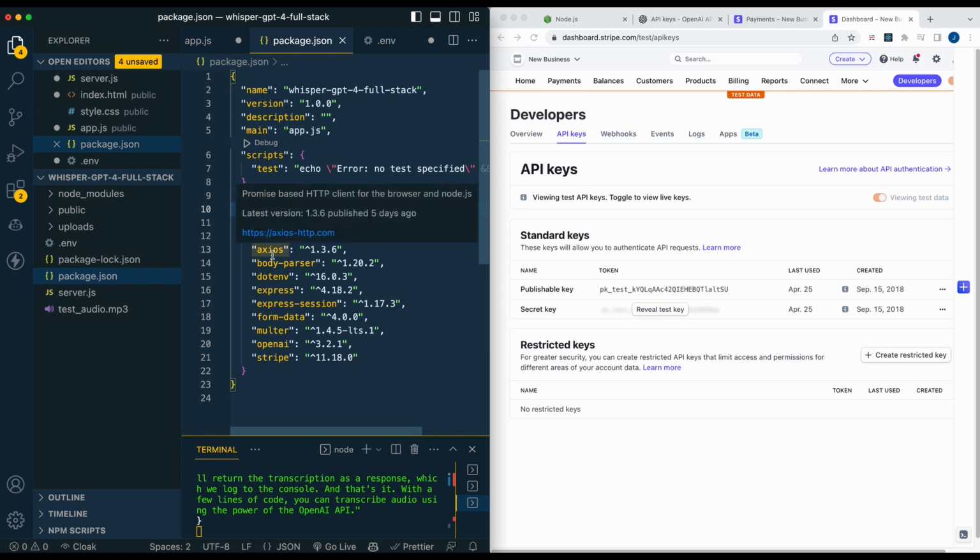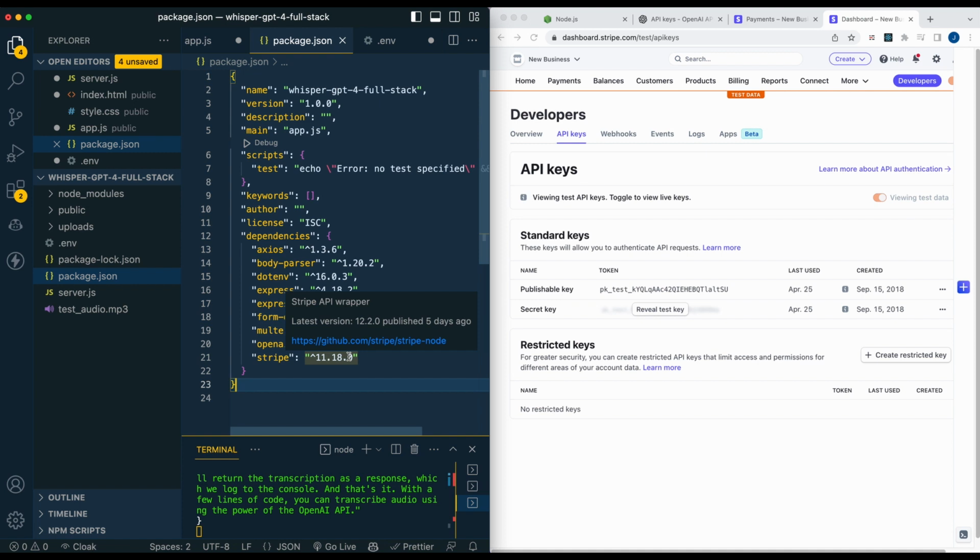You can do that all within one line in the terminal. So you can just npm i axios body-parser, etc., and so on. Just make sure these are all installed. If you have a typo or forget one, the terminal should be pretty clear in the error if it comes up later on. But hopefully that's not the case.